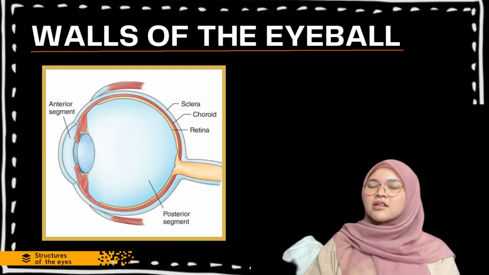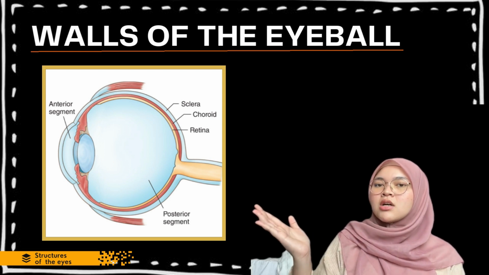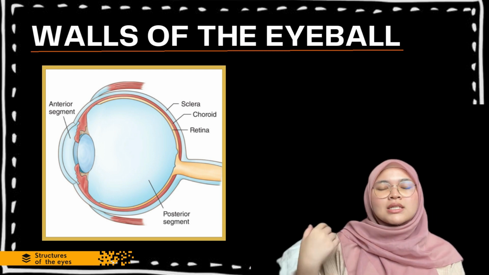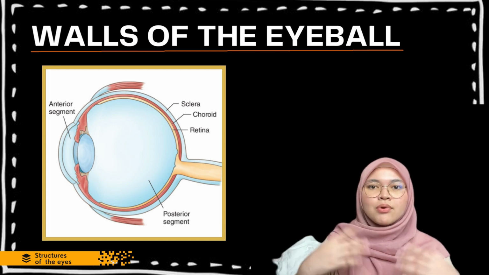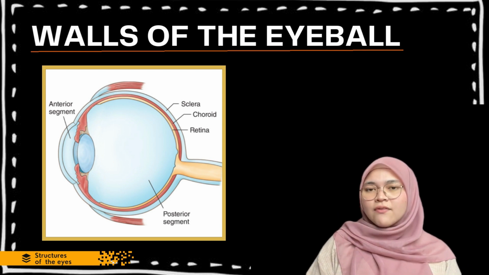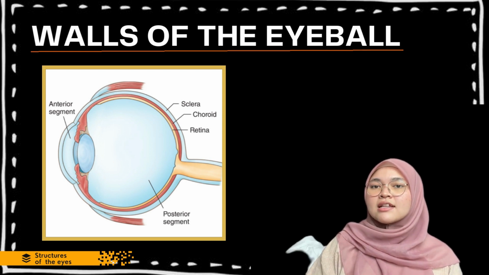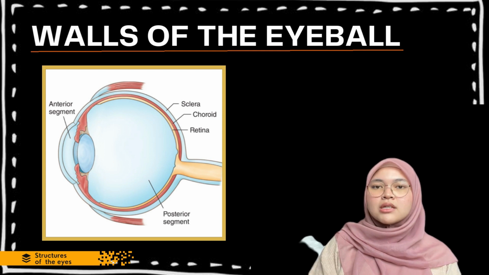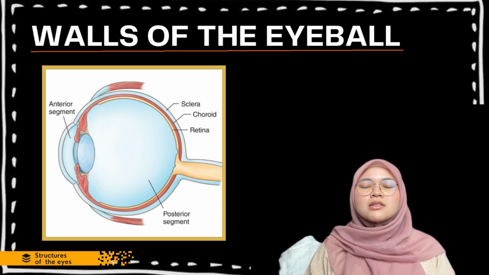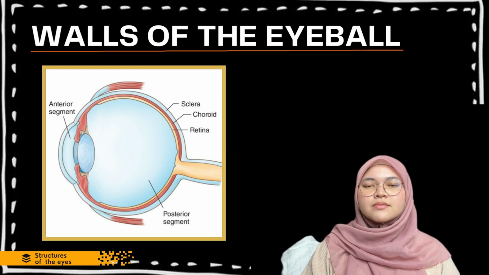Firstly, the sclera, which you can see in the picture here on the right side on the most top layer, is also known as the white of the eye. Sclera maintains the shape of the eye and protects the delicate inner layers of tissue. This tough, fibrous tissue forms the outer layer of the eye, except for the part covered by the cornea. To be noted, the combining form sclero means the white of the eye and it also means hard.